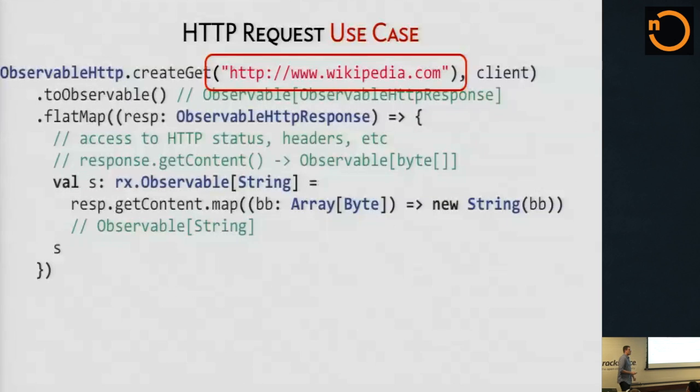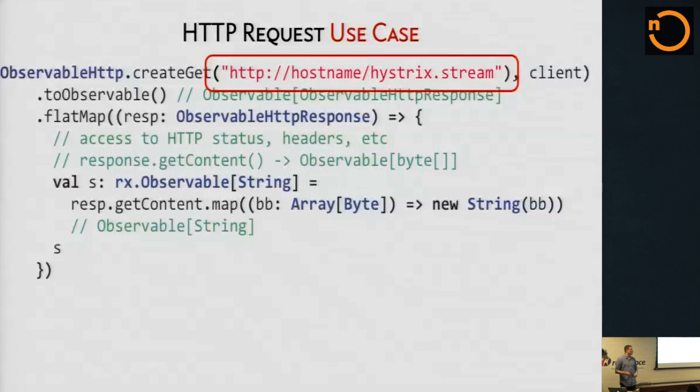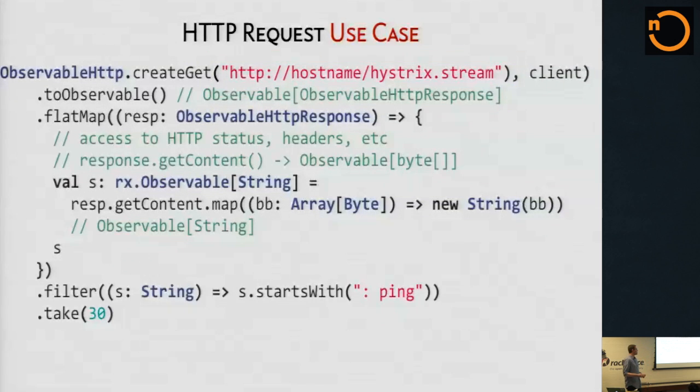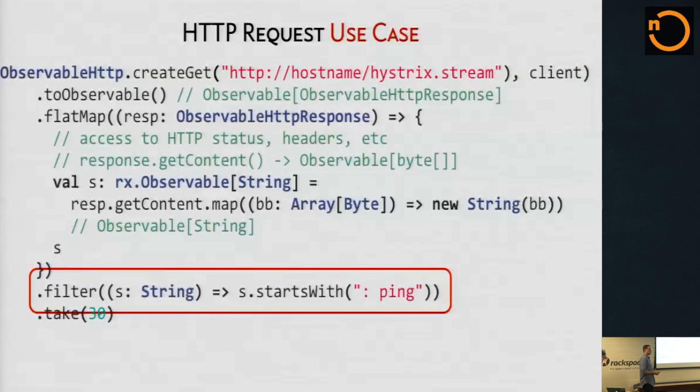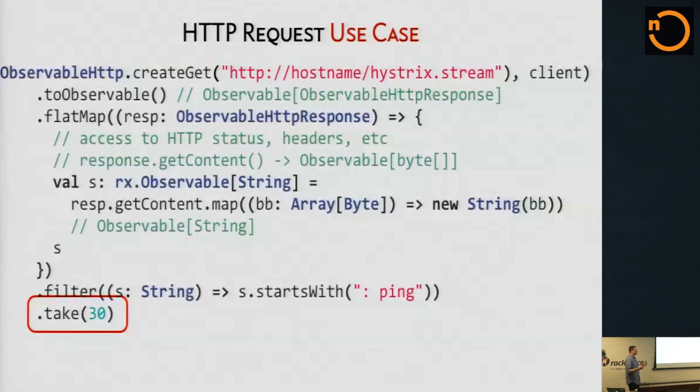If I go up to that HTTP request that was returning a single response, and I instead flip it over to a stream that uses server-sent events, all of a sudden the exact same abstraction allows me to start receiving multiple calls. Now this infinite stream of data will keep emitting to me as it receives each event. In this case, I can start applying filters that make sense on a sequence of data. That means I want to filter out everything that's a ping event, so I'm only receiving the data events. Then I want to take the first 30 and then unsubscribe.